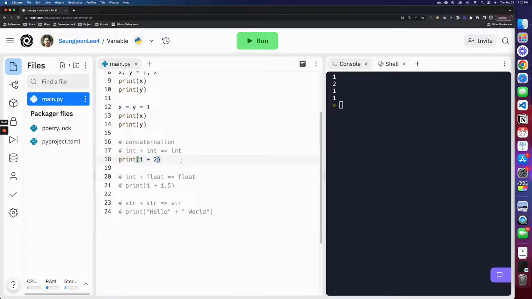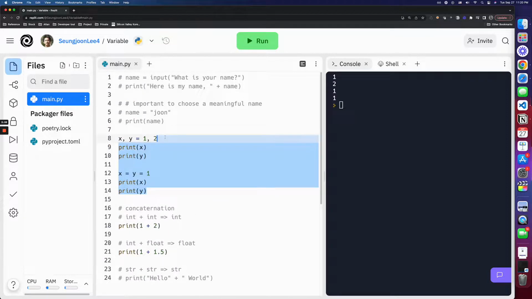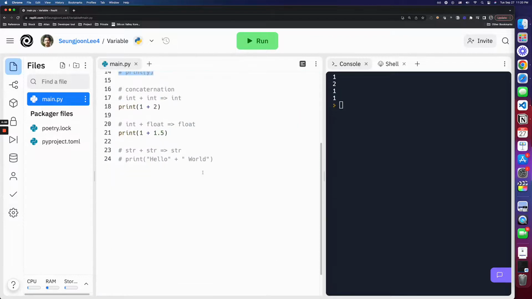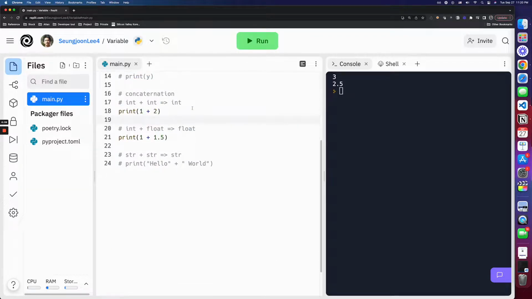The float is the decimal point, so you can put 1 plus 1.5, which will always return a float. Once I run it, as you can see, 1 plus 2 returns 3, and 1 plus 1.5 returns 2.5.